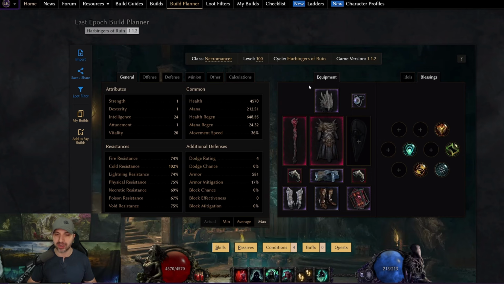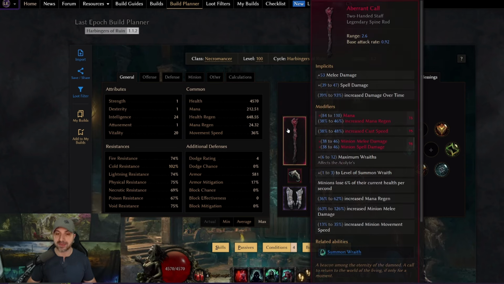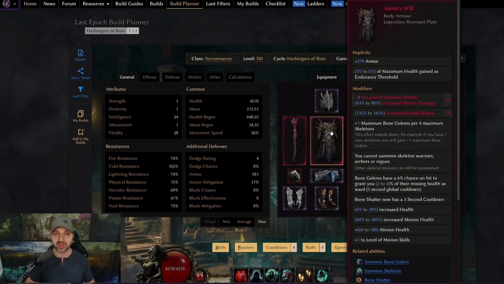Moving over to the gear. The required item for this build is the Call Staff. This is very, very easy to get. I had 2 of them with 3 LP that we slammed, and this is the Wraith item. Now remember, minions lose 6% of their current health per second, and we are spec'd into Aaron's Will.